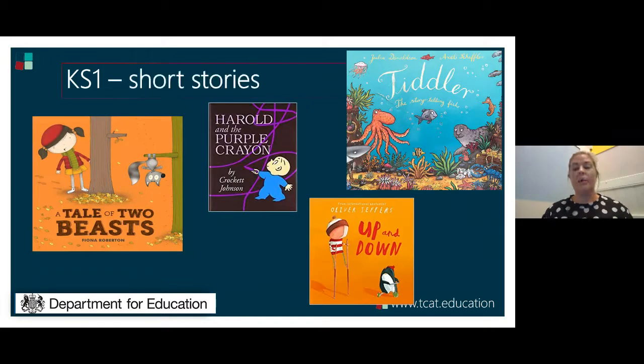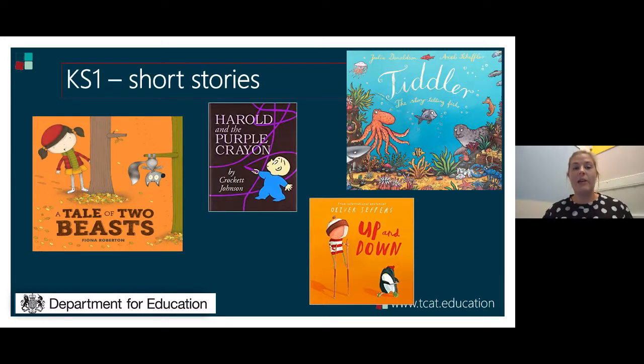In Key Stage 1, we read a short story, and we read it over multiple days. So we might read the same story for 3 days, 4 days, 5 days. And the aim of this is so the students really know the story. So the first day we read it, we're just looking at comprehension and them using their imagination to really enjoy the story. And then the other days we pick out certain things.